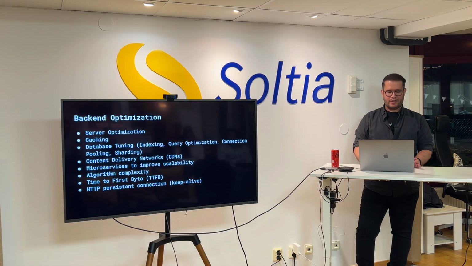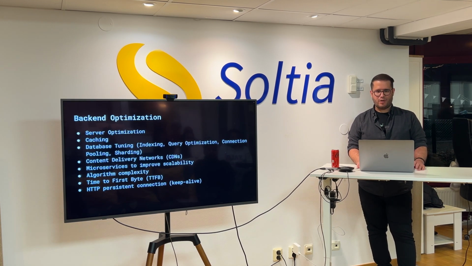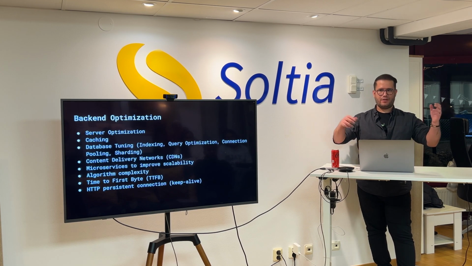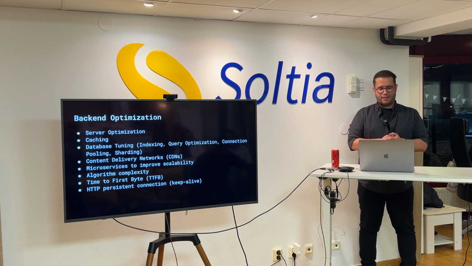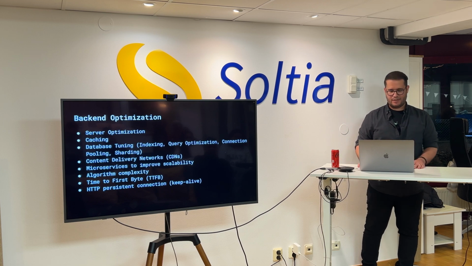So we need to distribute that traffic to get much better responses in APIs. There is another thing that sometimes we just ignore, but believe me, it's really important, and that is algorithm complexity. I can give you an example. Consider that we have one API which returns all the users that we have, and we are using an inefficient search algorithm. When we are searching for those users, we are getting a lot of data. We need to map it somehow, and then return it to the client. Here, if we are not using the right algorithm, you will see the difference in a real scenario.